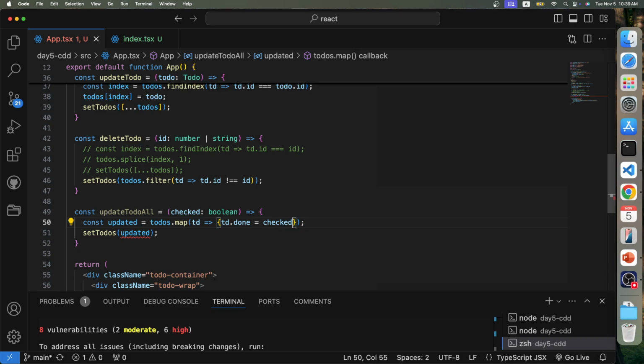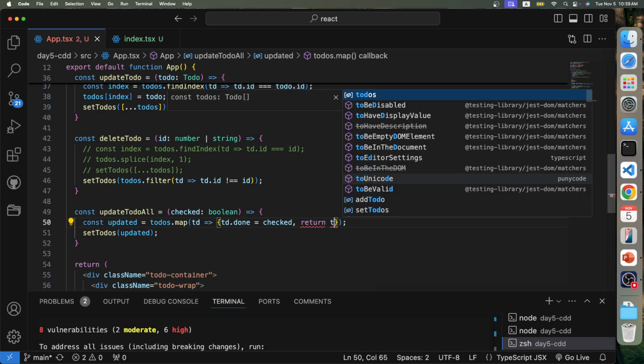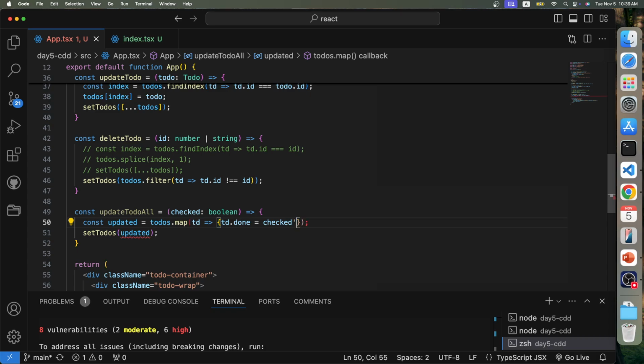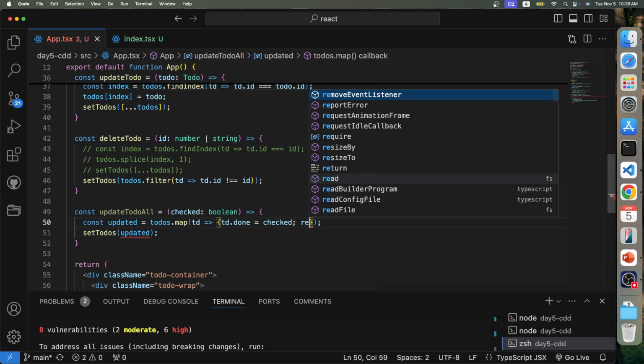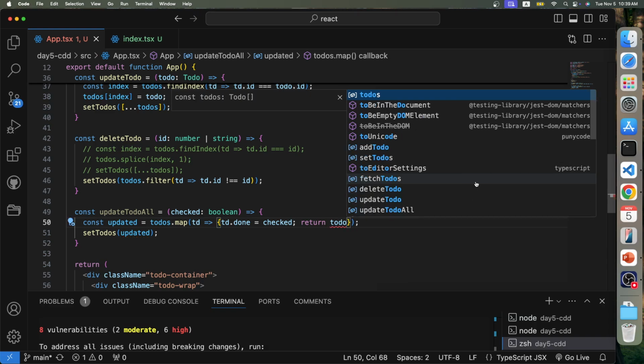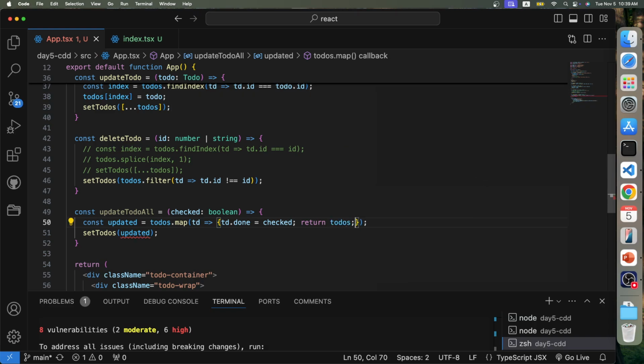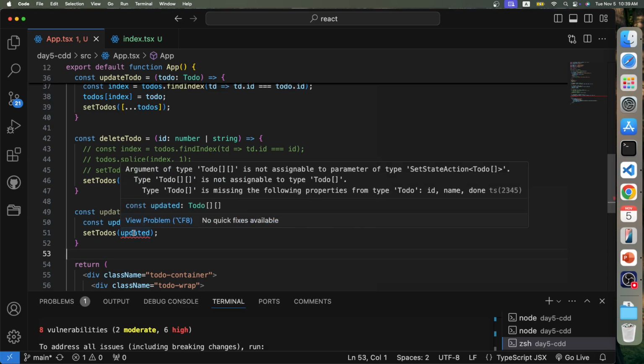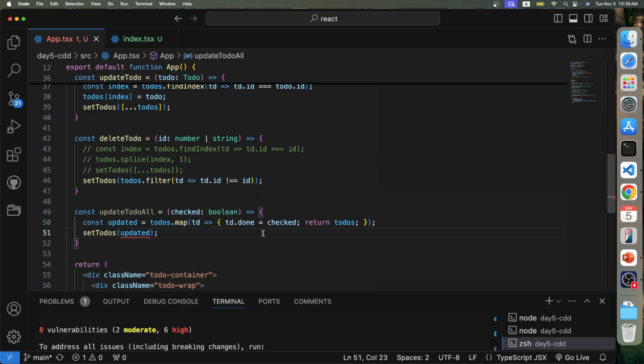To do, then return todo. I have to return todo. Okay, I have to return it. Then here have updated. What do I say? Todo map. What filter, right? Filter, map is change one thing to be another thing, right?